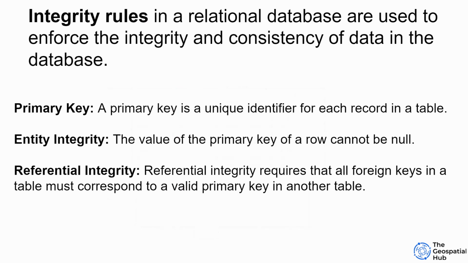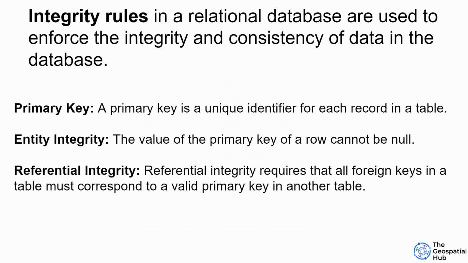And now there are some integrity rules that must be maintained for the relational data model. The very first rule is about the primary key. Every table must contain a primary key. It is just a must. And the other rule is the entity rule. The entity rule says the value of a primary key of a row must never be null. You can never have null values in the primary keys.